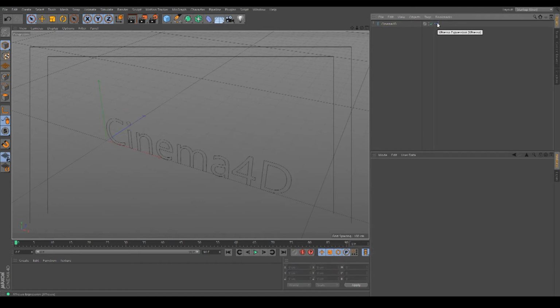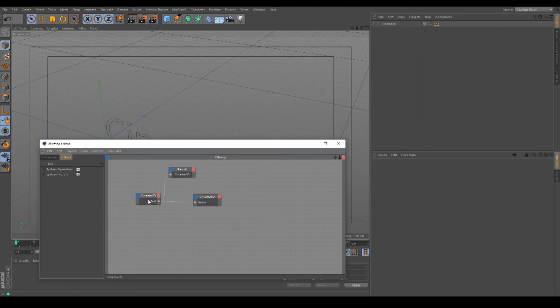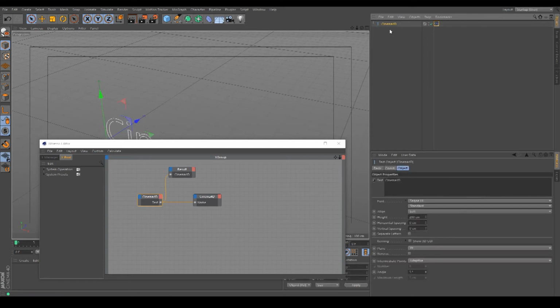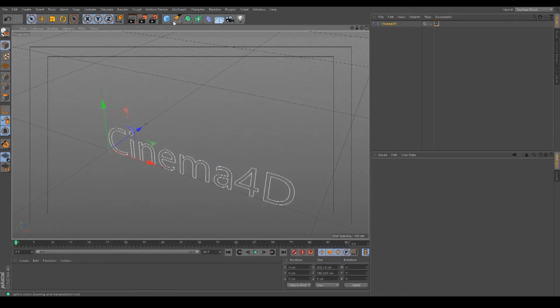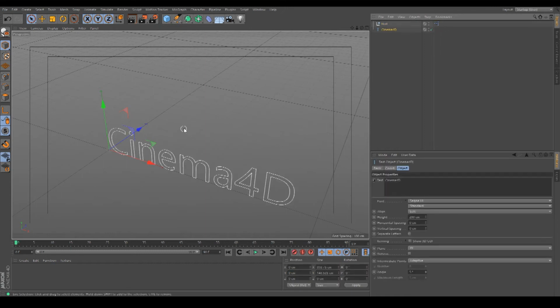And if we double click the tag, we open the editor again, and everything here, those object nodes, are by default absolute references. That means that this tag perfectly knows that this spline is connected to it, that it's referenced here in the expression, in this little program. This means also that I can just put it on another object and it's still working perfectly fine.